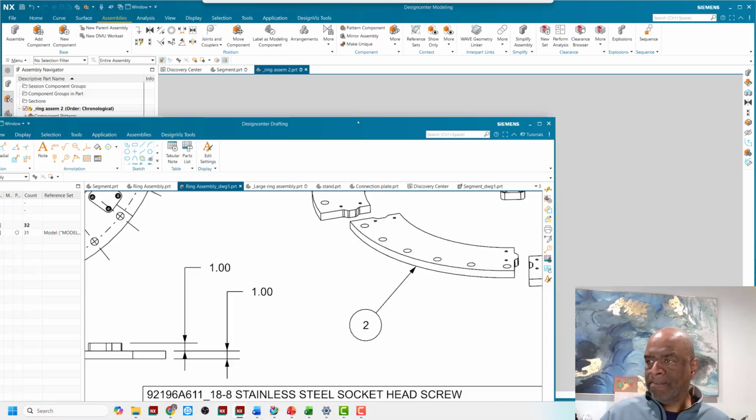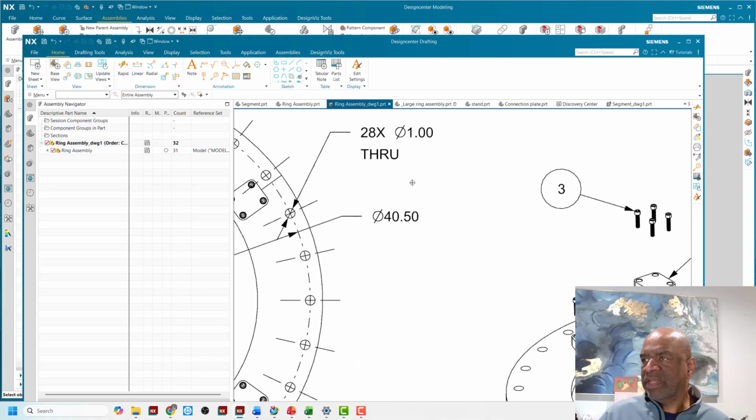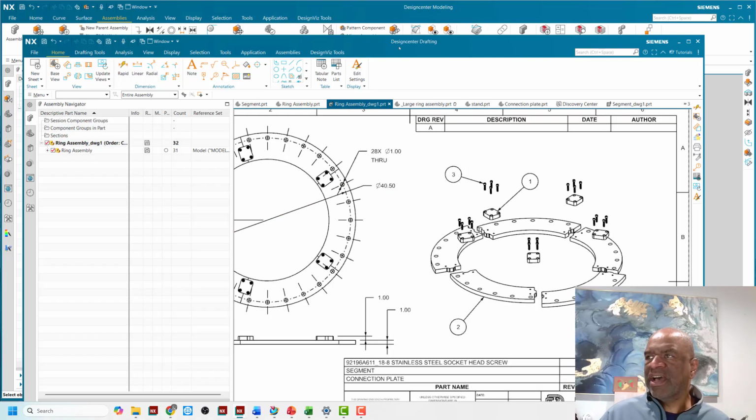What's next? So, what we have in this ring assembly is 1-inch holes. There's 28 of them equally spaced on a 40.5 diameter.